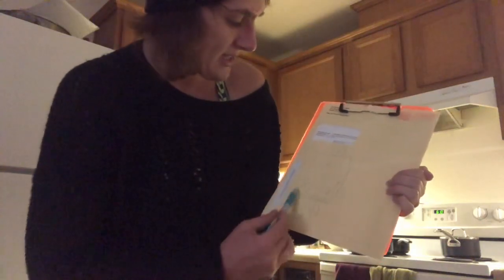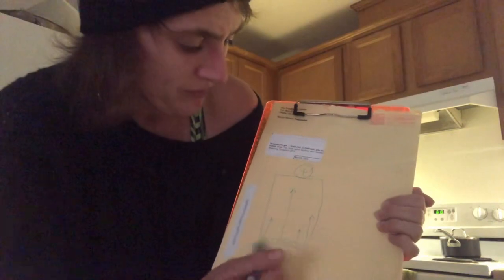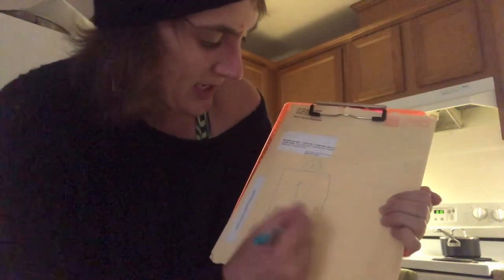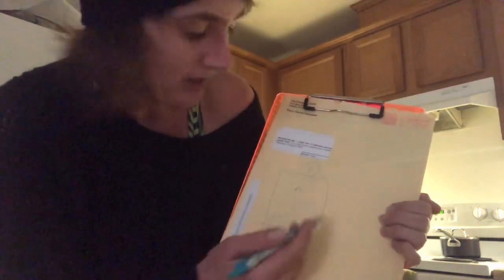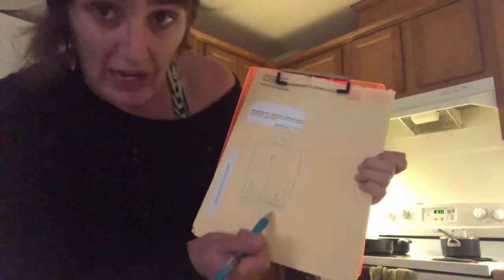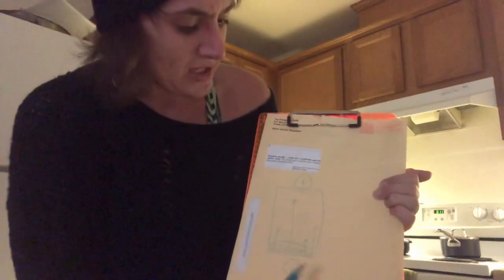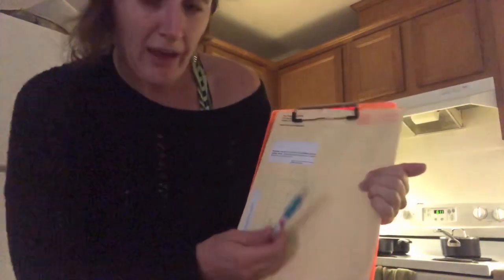Because the density of the agar changes, I believe it's more dense at the bottom. So it's like this, and then it gets lighter and lighter, and very, very light up here. The agar is like a lattice work, with different pores in it, but it's denser down here. So the bigger pieces of DNA will be trapped, and they'll only travel as far as they can go based on their size. A really small piece of DNA, like the one you're wanting to get, is usually the smaller pieces. Those will shoot straight to the top because they can get through all of the density of the thick agar down here and make it all the way up.